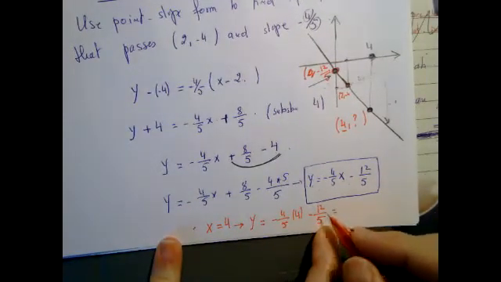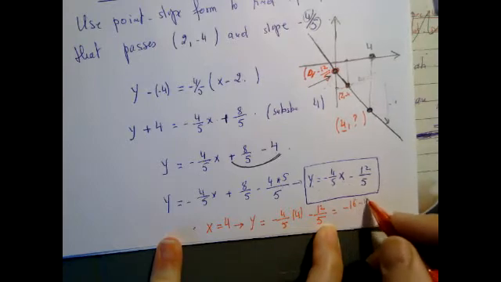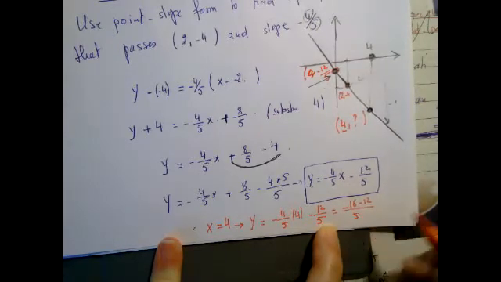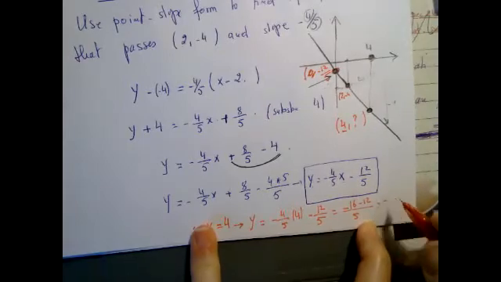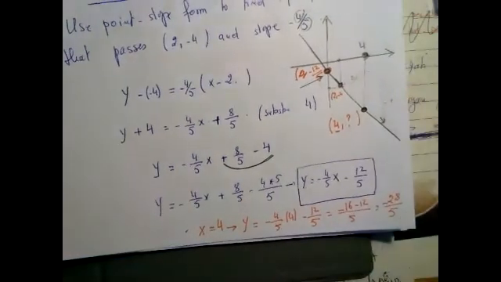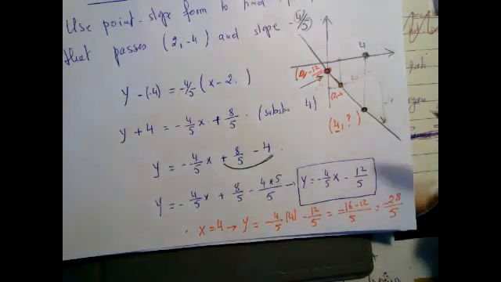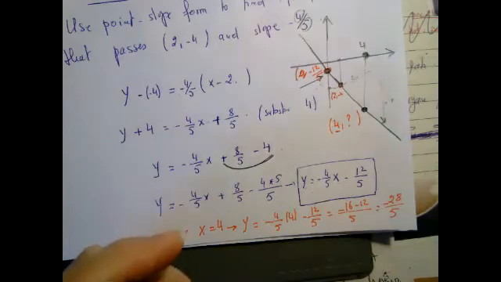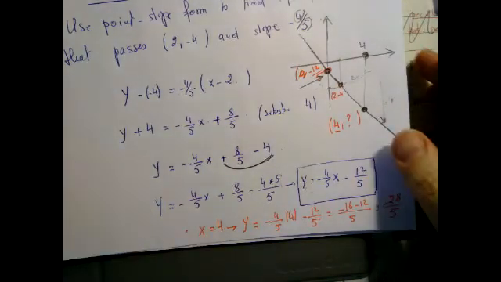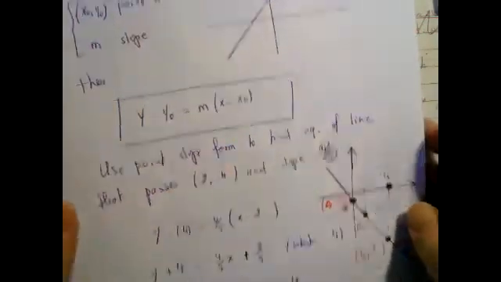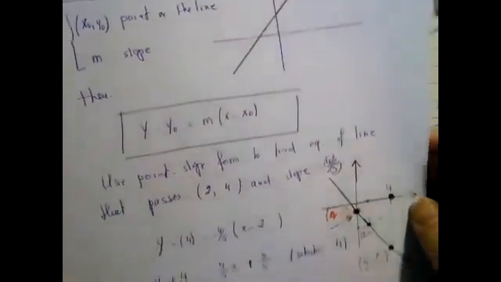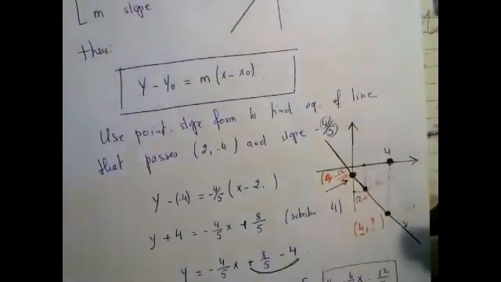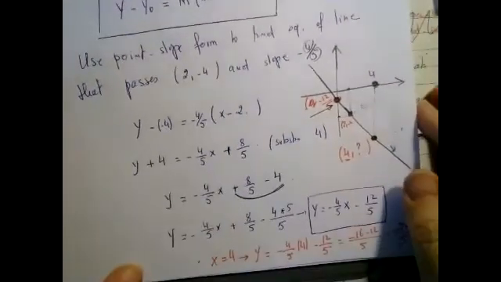So this is going to give me minus 16 minus 12 over 5, which will give me a not very nice number. That's why we need the equation, because it's hard for us to come up with those nasty numbers without the equation. That's really the benefit of the equation. If I take any point on the line, if I know the x, then I will know the y. Okay, so that's the point slope form for the equation of the line. Now we're going to see another form, which is called the slope intercept form, which is the one you are more familiar with.